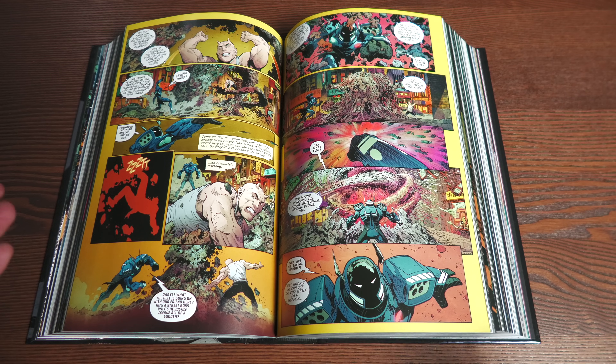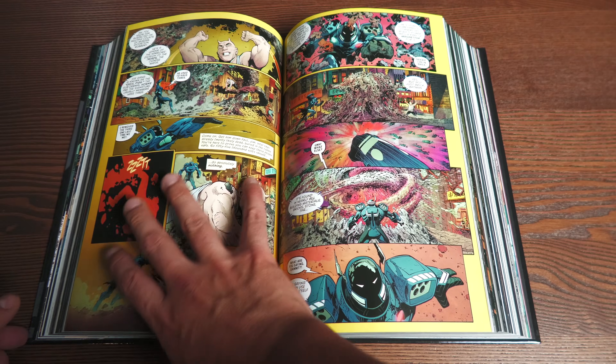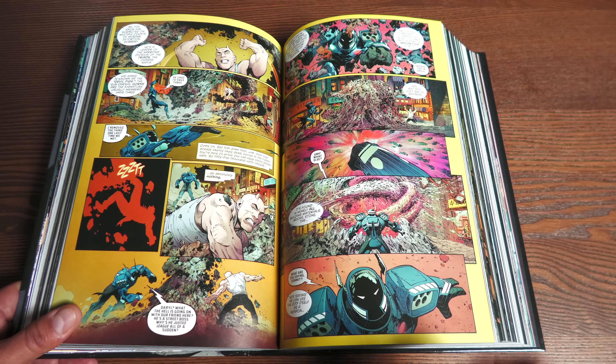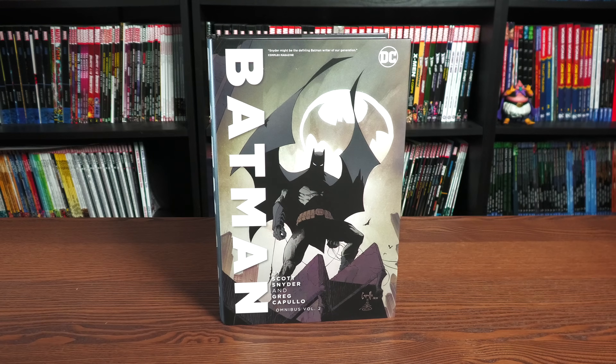So for people wondering: is this worth the pick up? Absolutely. If you enjoyed Volume 1, you're going to get a lot more of that in this volume. And there's no reason your Volume 1 should be left alone on a bookshelf. If you have that kind of power to put a Volume 1 without a Volume 2 on a shelf — props to you — but that, as they say, is that.